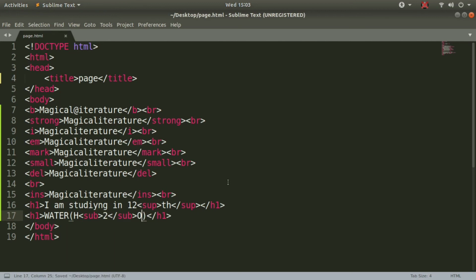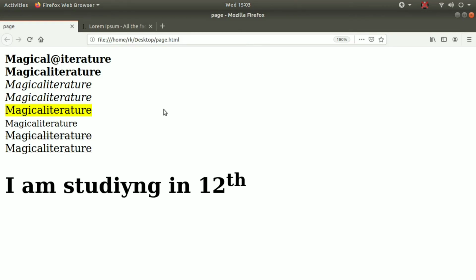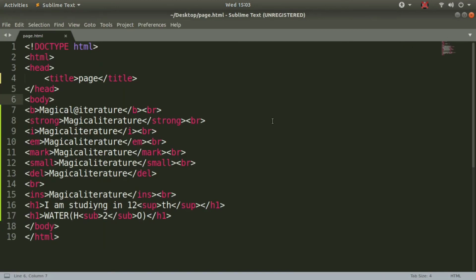For seeing the result, open your browser and refresh your page, and you will see the water formula H2O written. For this format you will use subscript text. So you have seen all the single tags of HTML.